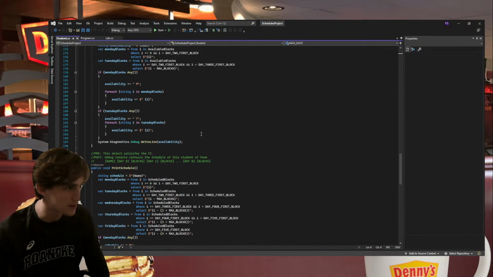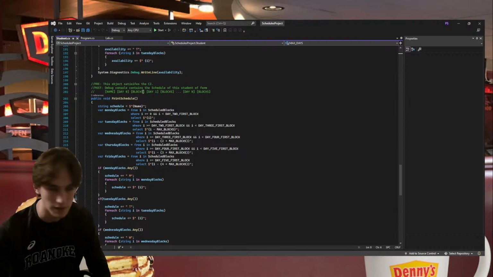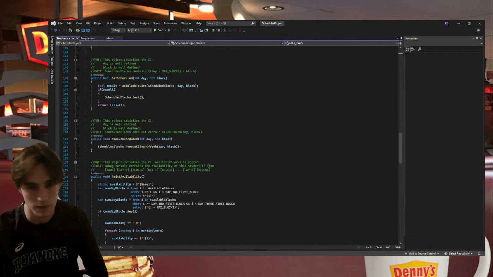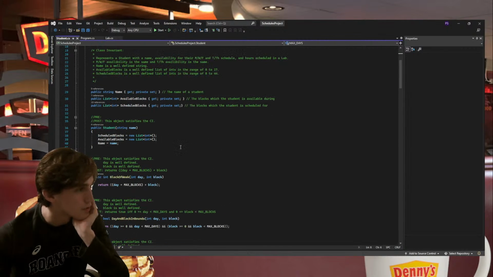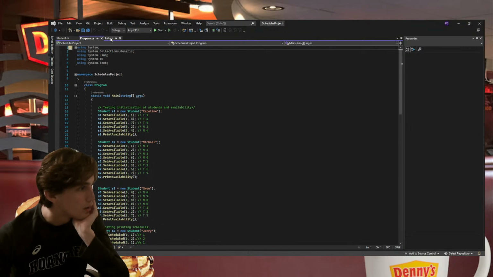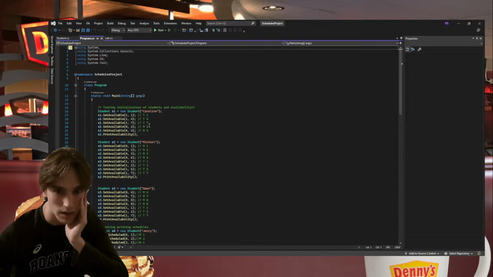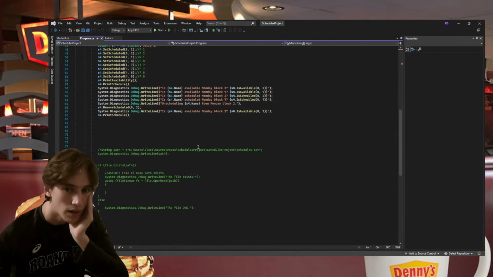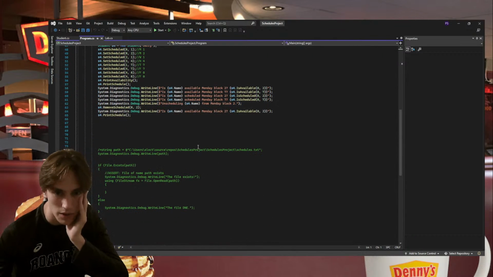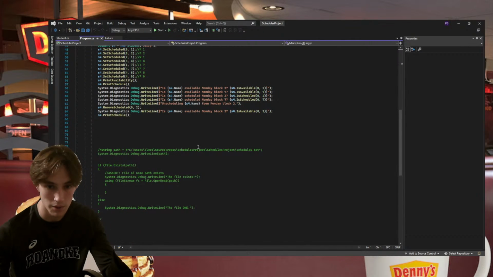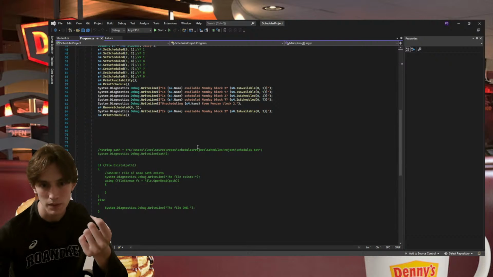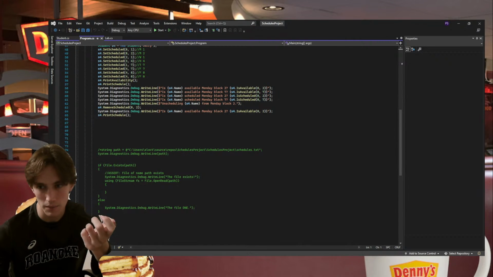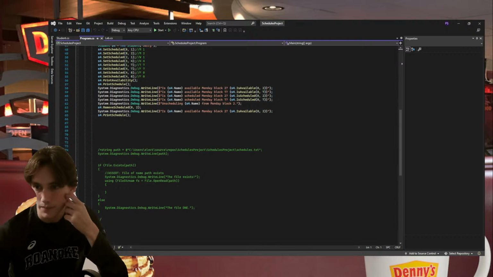This isn't the prettiest. This print function is atrocious, but we're just doing the quick and dirty way to try to get it over with. And then I'm testing the student object here. So ideally, if I had test cases, I would just make text files and load them and do file I/O. But I don't know how to do file I/O yet with C#.